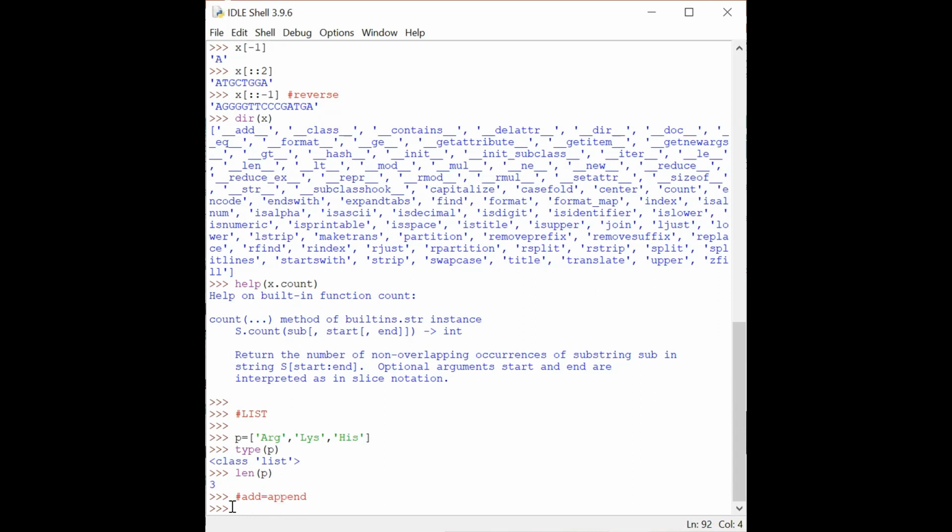So if I want to add, now of course, as you know, the polar amino acids, there are some positively charged and negatively charged. So the positively charged are arginine, lysine, and histidine. And now I want to add to this list the two negatively charged polar amino acids. So how can I do that? I know that it's asp and glue.